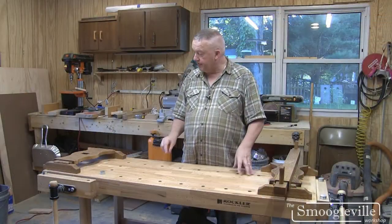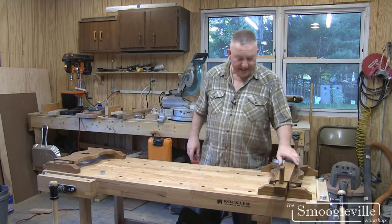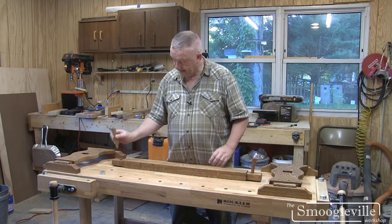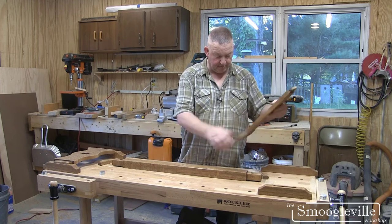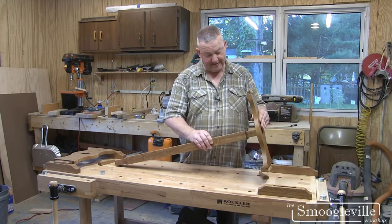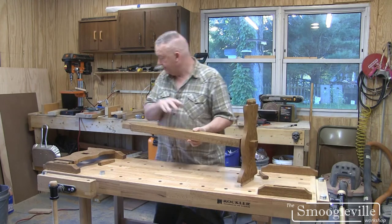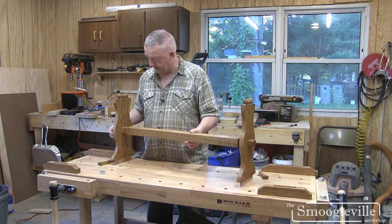Okay, so it's time to do the actual assembly now, the best part. And how I'm going to do that is I'm going to start with the stretcher here, and let's just get these, making sure I put them the right way. Let's get these set into each other. So let's do that. Let's see. That's it. That's better.